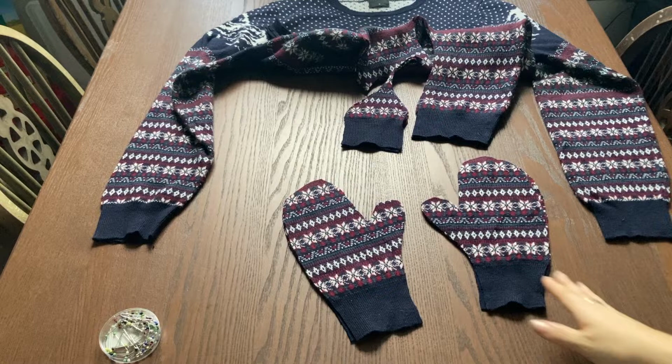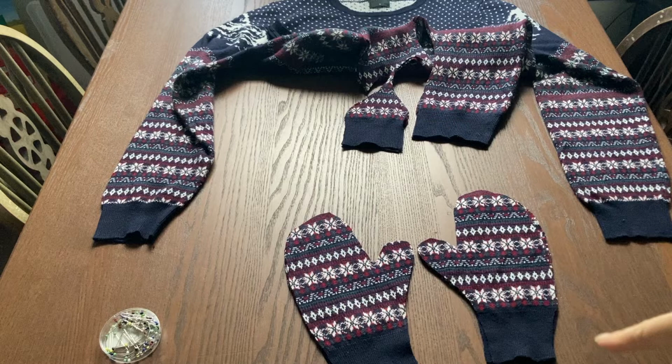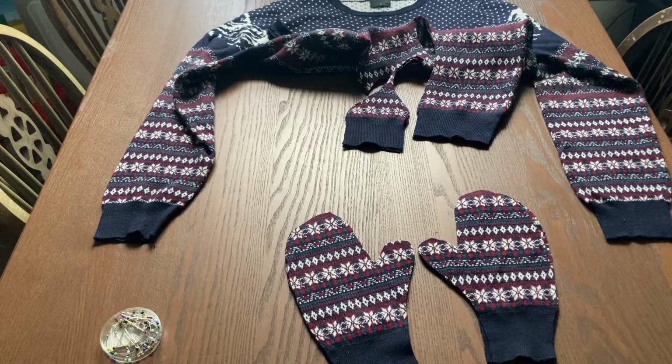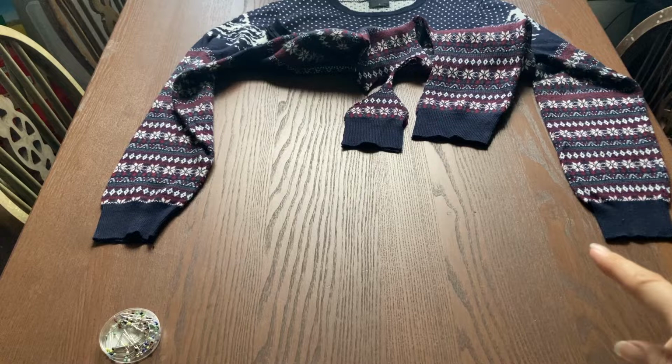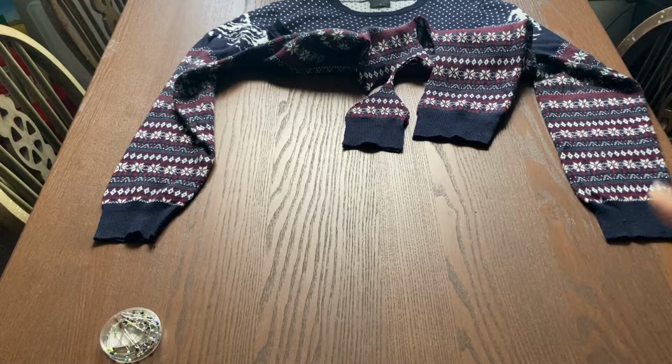Mittens. So we're going to go to the machine in a second and sew them round the, well, turn them right side to right side and then sew them around the edges, and then we'll have a pair of mittens. Piece of cake. However, I reckon I can get at least two more pairs out of the ribbing alone. So I'm going to have a go and see what else I can salvage out of this jumper.